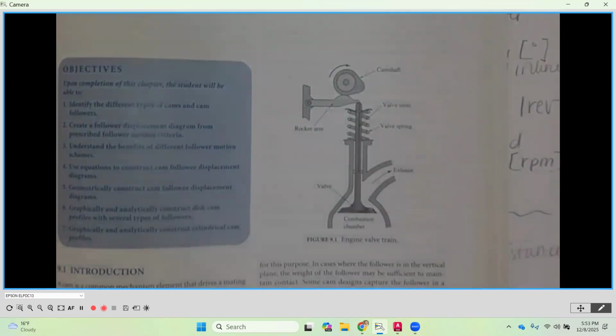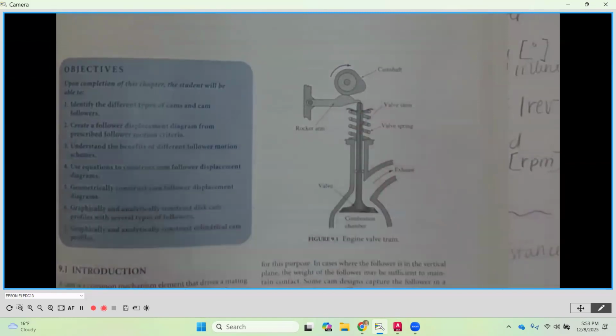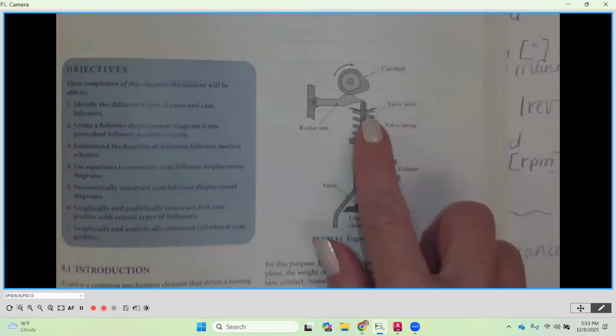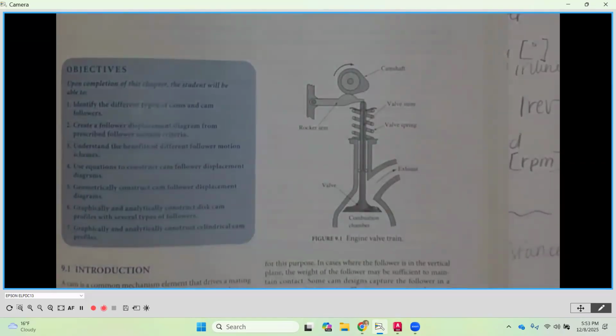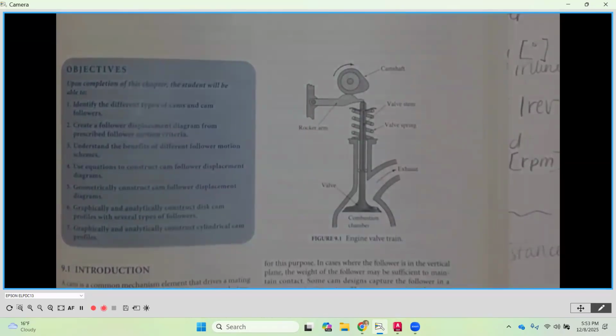Something about a cam and a follower is that the follower, in order to impart the motion, has to be in constant contact with that profile of that cam. So that's why we have things like springs that keep things in contact and such. As part of this course, you will not be designing the different elements. What we're going to be doing is looking just at the displacement that occurs on this follower. What is the motion of that follower that we need, okay? And we're going to be looking specifically at displacement diagrams, but then also creating the cam profile.